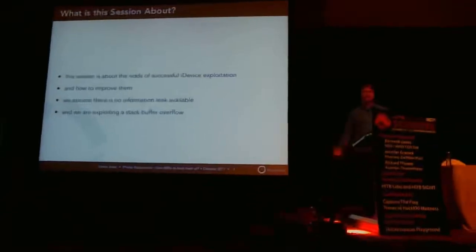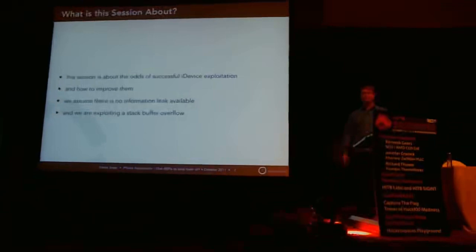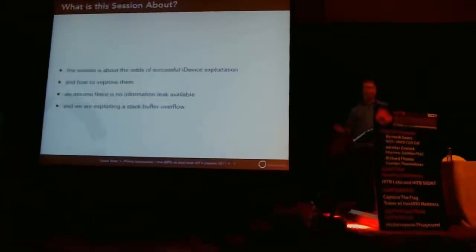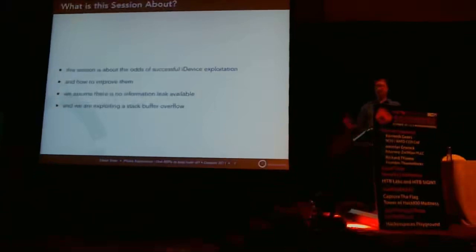So what is this session about? This session is about the odds to successfully exploit an iPhone in case you have no kind of information leak. So you have the exploit, but you don't know what device you're exploiting. And it's not only about the odds, but it's about how to improve them.